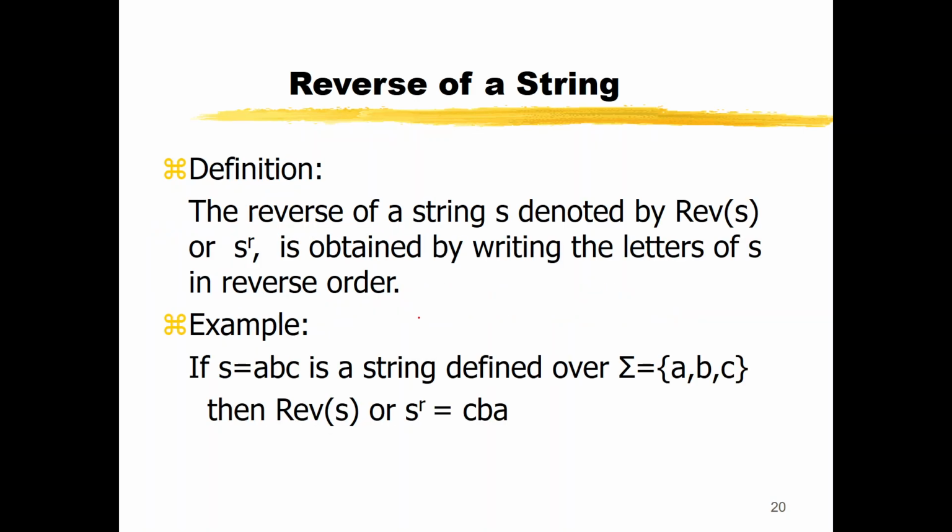So what is the reverse of a string? If you write the string in reverse order, it is known as the reverse of the string. For example, if you have the string ABC defined over the alphabet A, B and C, and you are doing the reverse, you just mention the positions like 1, 2 and 3, and then you write it in reverse order. So this will be the reverse of the string.